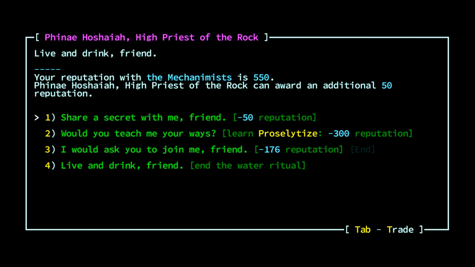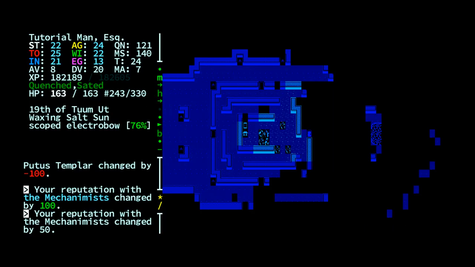I don't feel like getting any of these other things, though. Yeah, live and drink. If we ever find another secret, we could come all the way back down here to get some more reputation with the Mechanimist or learn secrets. That's not that big of a deal. If I really care about reputation with them, I can just chuck artifacts down the well. Which doesn't mean, like, pulling the pins off grenades.